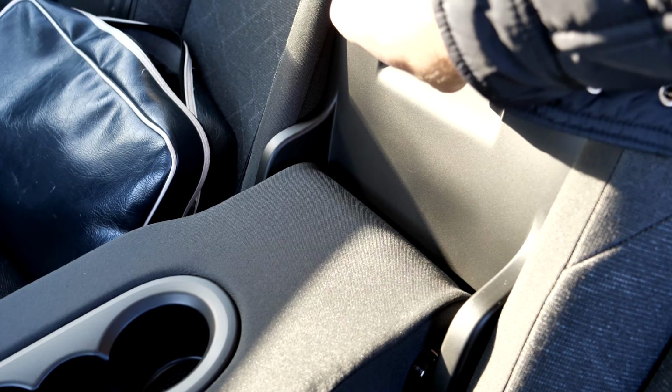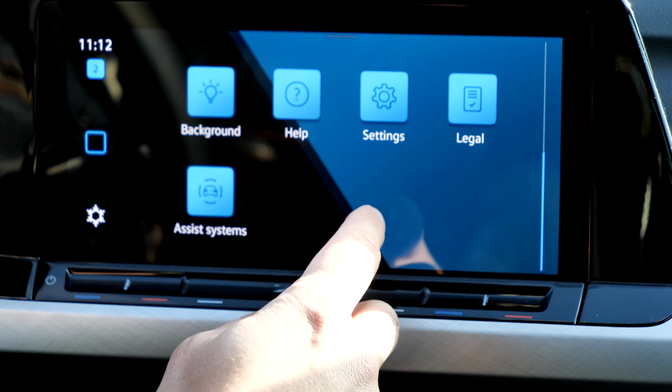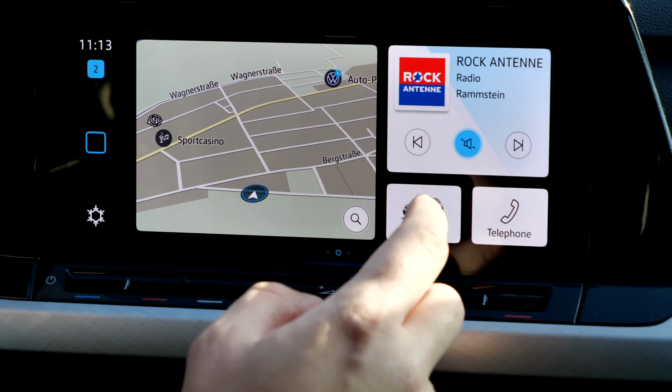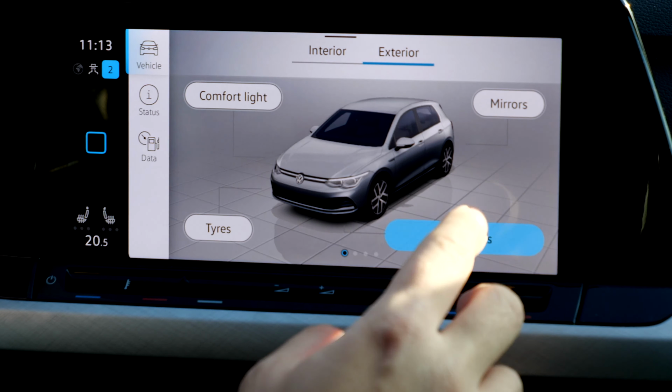Let's check out the main screen. There are so many nice little things you can explore in this car. There's a field here and I don't really have to touch it at all. So we have a split screen with navigation, the radio, then we have the board computer, the average consumption and stuff like that, infos, and all the graphics that are loading, that's crazy. I mean, let's put the ignition on, and then you can check out the tires. Then you can check the headlights.